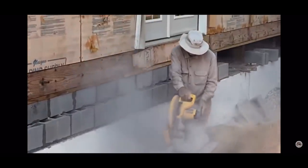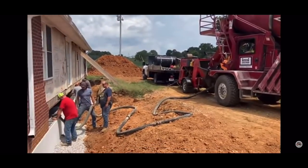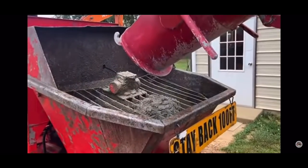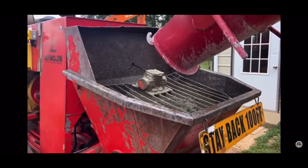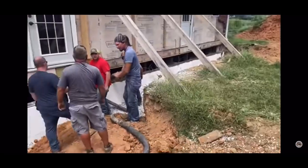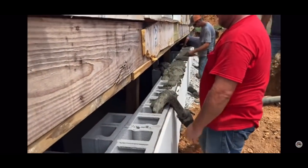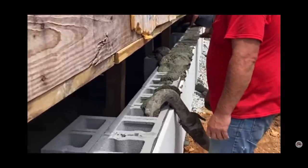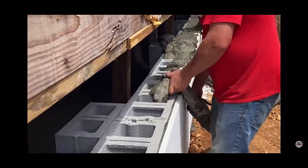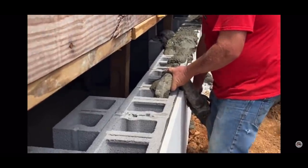Just a recap looking back, here they are finishing up the basement wall that did collapse. And this time when the wall was rebuilt, we made sure that it was properly built with rebar, with concrete. Here's the concrete pump truck pumping concrete into it. And we just wanted to make sure that if we're going to live back in this house, we want to feel safe and sound and know that everything is going to be very strong and very sturdy from this point forward.